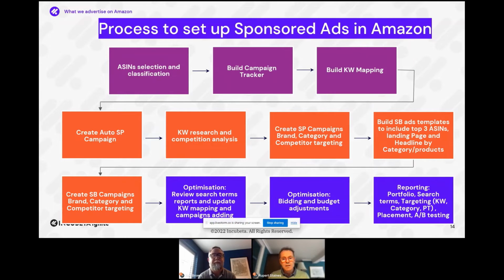We will then look at building out your sponsored brand campaign. If you are a brand registered company, then we can use that top slot as Dan described, and start to identify which are the 3 products that you want to advertise there. Take advantage of some of the more advanced tools around imagery to make it a more attractive ad unit, and also develop your own headline to draw the consumer in. It's a very powerful ad unit when you get that right.